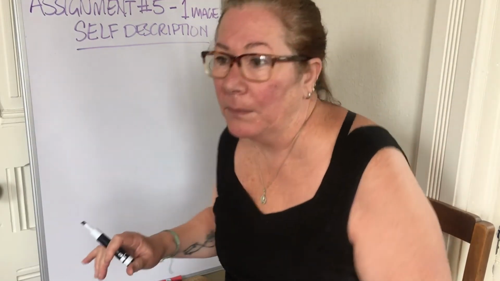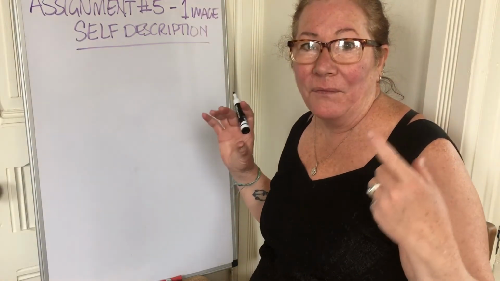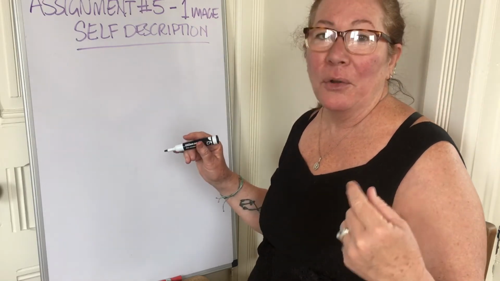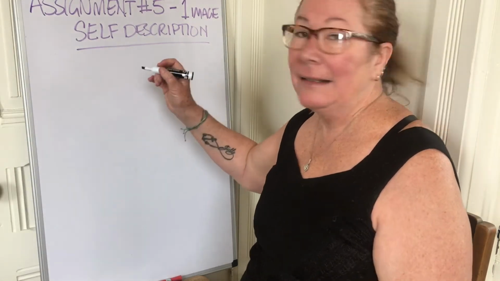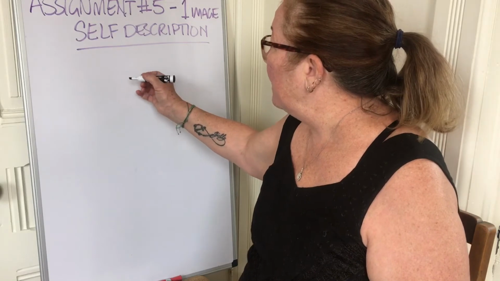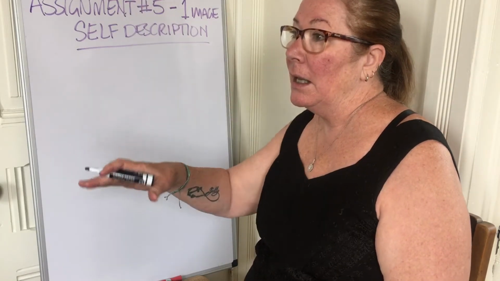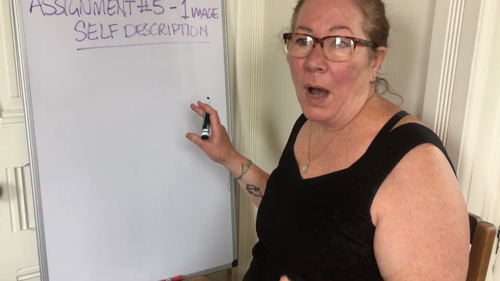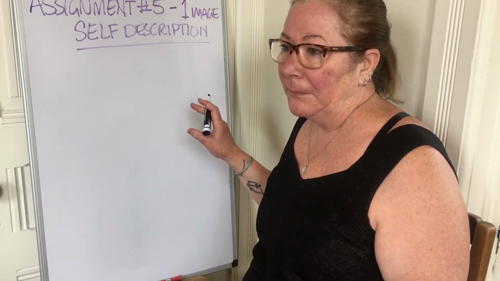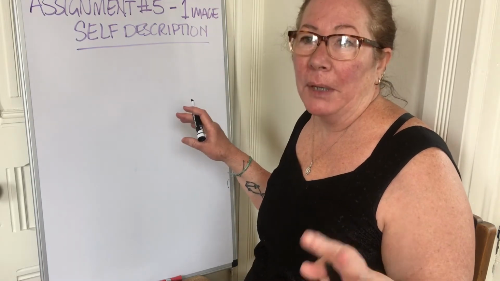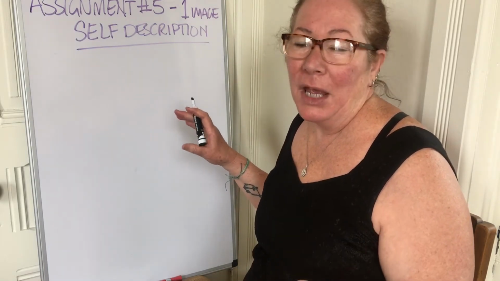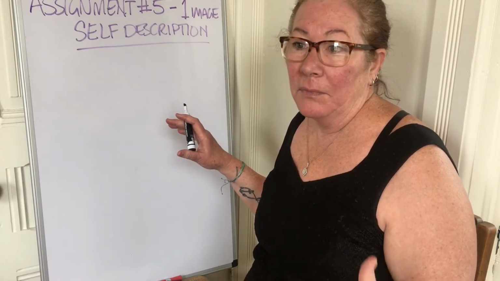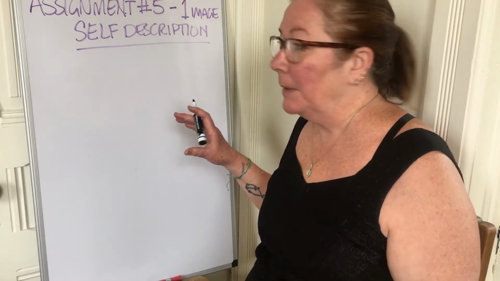So, isolating the background. This is one of the most important things. Unless your background is vital to the photograph describing you, okay, you're going to want to isolate your background. So isolating your background means that you put something in the background that's a neutral color, say black or white or beige. It could be a color, but you don't want any patterns, okay? So you can use paper to put in the background. You can use fabric, a sheet or something like that.